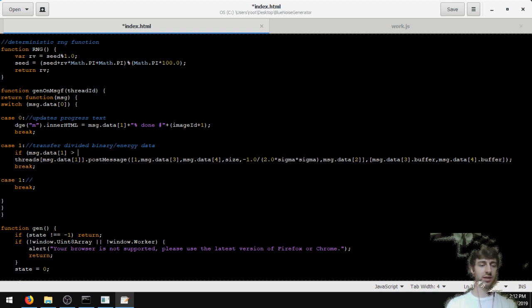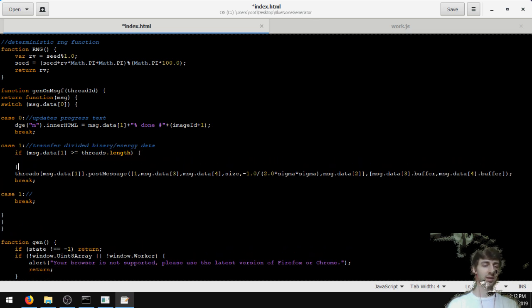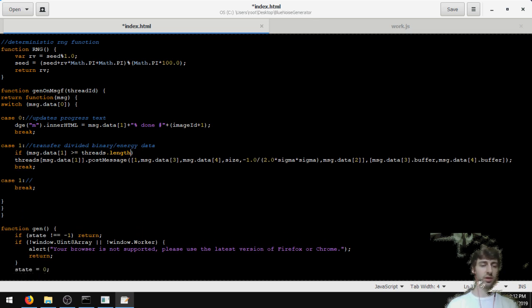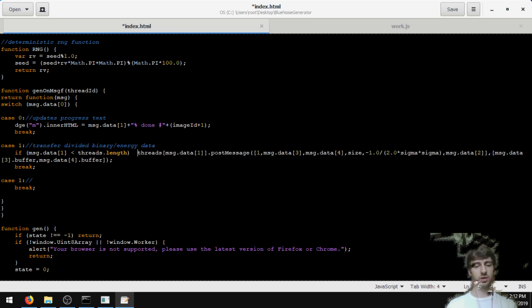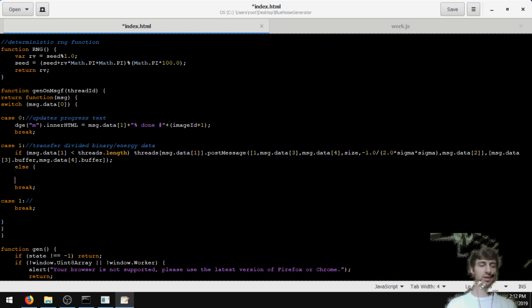If message.data is bigger than or equal to threads.length or smaller than, then we will just transfer the data, but otherwise start next step of generating initial blue noise point pattern.